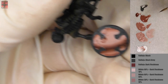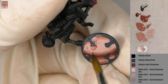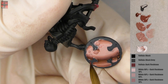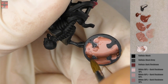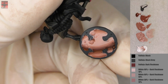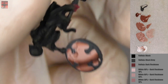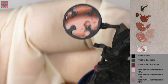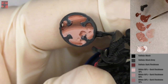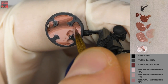Now, this is the other case, because the light is going from here and it's sliding in here, so shadows will work a bit different in there. On one hand I'm painting an easy thing because it's a shield, but on the other hand, when we want to make it good, there are many things that we have to keep in mind while working on it. And it's making it a bit complicated.